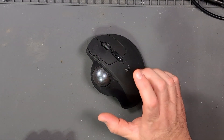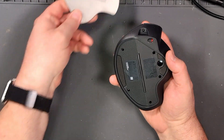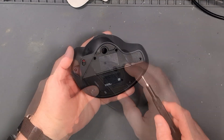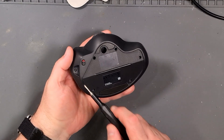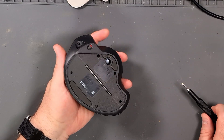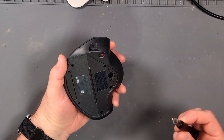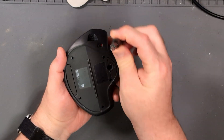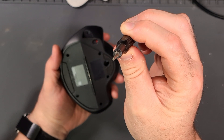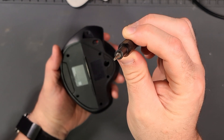The first thing we have to do is open this up. The big magnetic metal plate just easily comes off the bottom, which is super nice. There are six Torx screws — they are Torx 6 but they have the little security nubby in the middle. So you need the Torx screwdriver bit with the little hole in the middle; that's the only way you can get them out without a lot of pain.